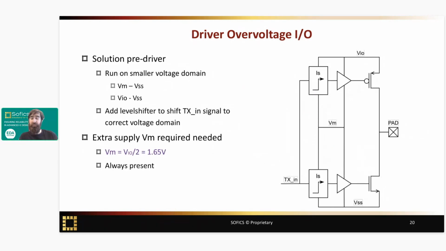We limit the amount of voltage over the pre-driver. And we do this by introducing an extra voltage domain, the VM or middle voltage. Why middle? Because this is typically in the middle of the VIO and VSS rails. In our design example, this would be 1.65 volts. This way, we can run the PMOS pre-driver on a domain between VIO and VM, which limits the amount of voltage seen by the pre-driver. And similarly, the NMOS pre-driver we can run on a VM to VSS domain. Of course, these are different domains than the core voltage or the I/O voltage, so we will need a level shifter to go from one voltage domain to another.